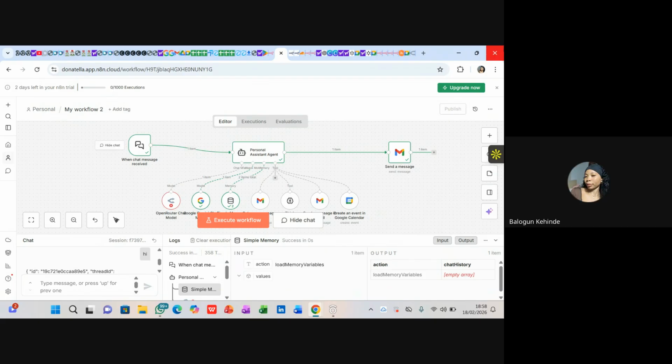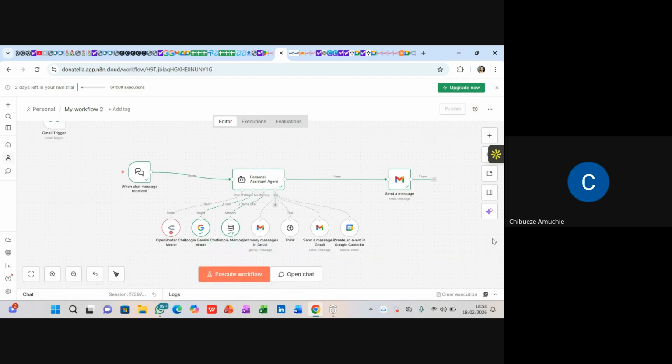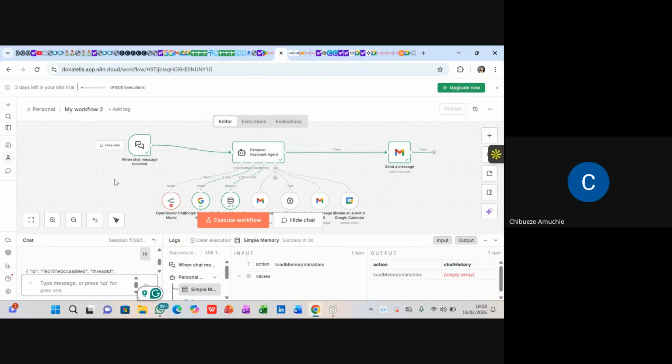Hold on. Your workflow works. Okay, but now look at something very peculiar. Open the chat. Look at something now. Scroll inside that chat. Can you see? It gave you an output that the email gave, not a response to your message. It activated your email, not a response to your message.